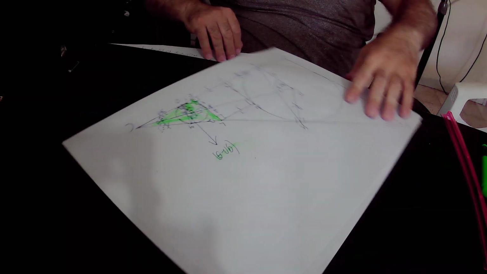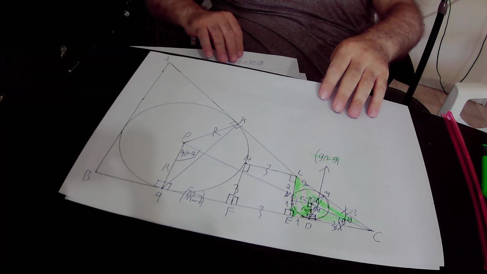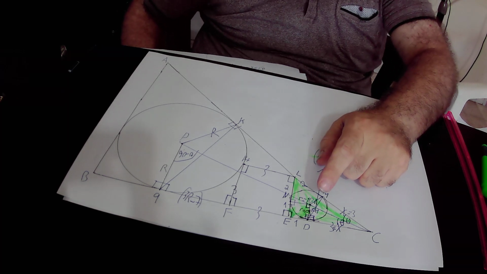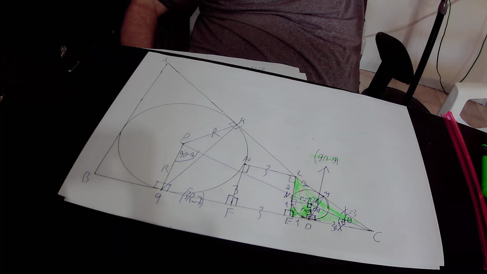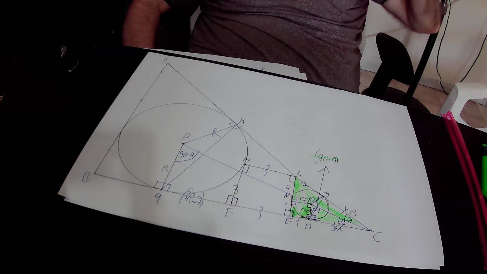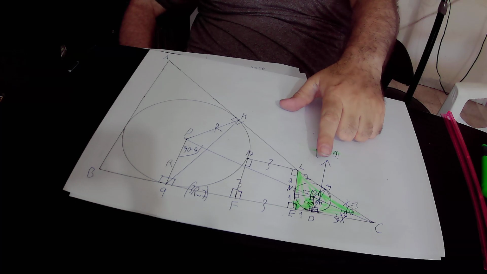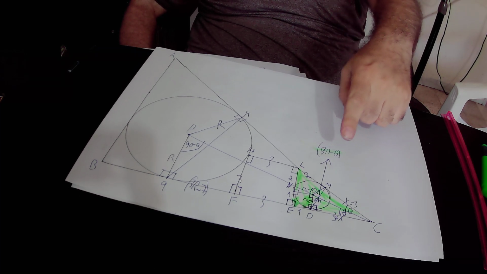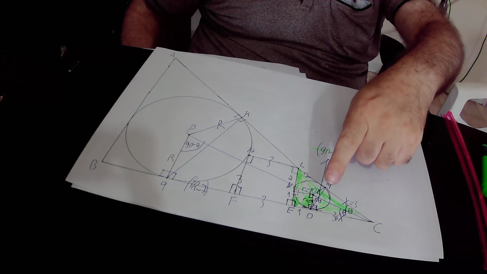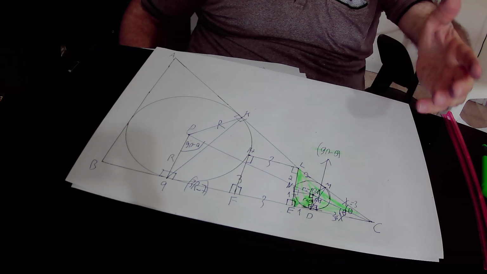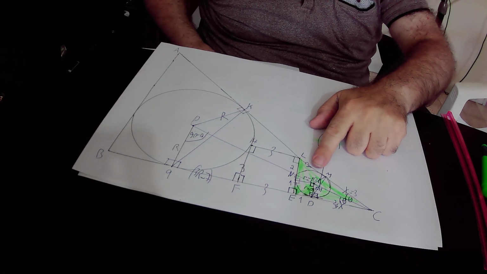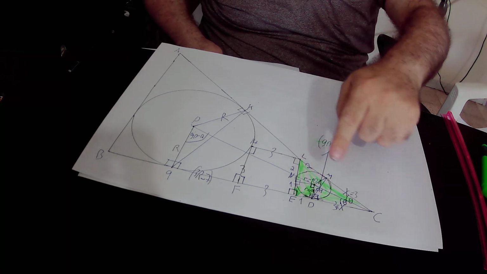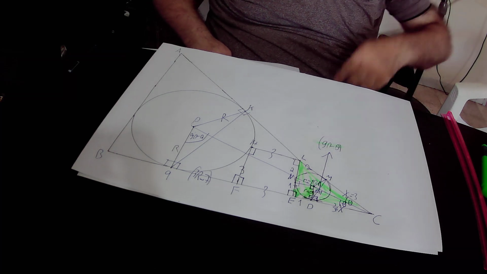By using those 3 rules, we actually have here quadrilateral NOED that has 4 right angles, therefore it is a rectangle. Again, I will not repeat the 3 rules. We used the 3 rules in order to arrive at the conclusion that quadrilateral NOED, having 4 right angles, is a rectangle, and the opposite sides of a rectangle are equal to each other. That is to say, NO is equal to ED. NO equals 1 unit, therefore ED will also be equal to 1 unit.